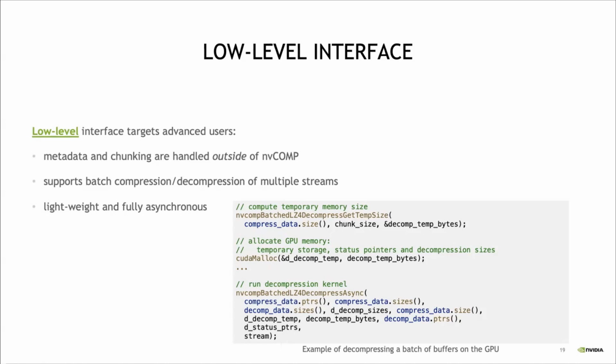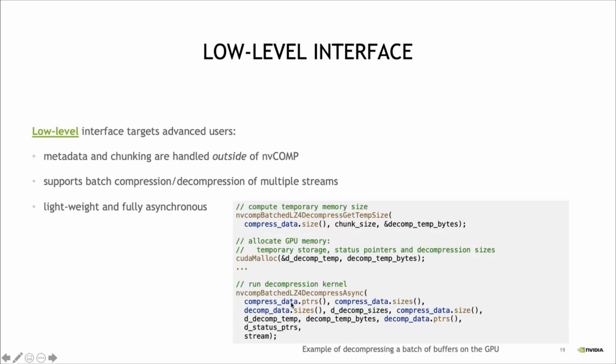There are additional APIs aside from just the compress and decompress async calls. Some compressors need temporary memory, and the design of the library is that NVCOMP is not going to allocate any memory for you. We will tell you how much memory we need, and you're going to allocate it on your side. I think it's similar to how something like CUB is implemented in a few other libraries. Here I have an example. If you need to decompress something, you will probably need to request how much temporary size the decompressor needs. Then you allocate that memory. You could also use some memory pool in this case instead of CUDA malloc, and then you run the decompression kernel. That's roughly how the structure of your code would be for decompression. And similarly for compression, you would request how much temporary space you need, allocate that space, and run the compress async function.